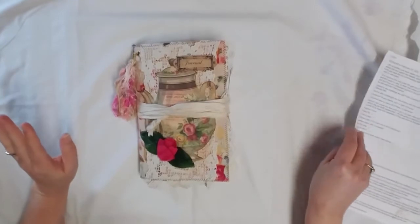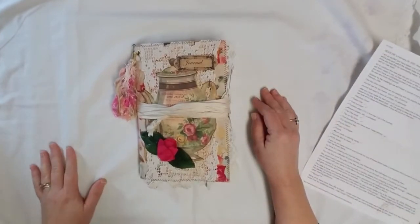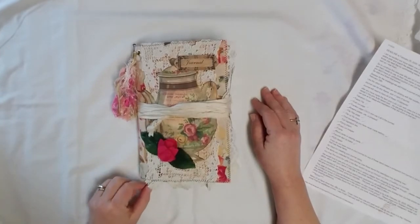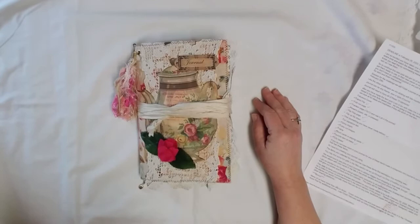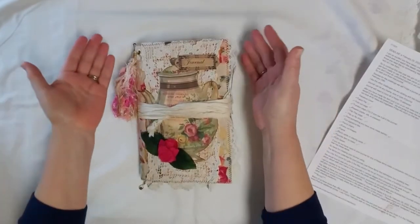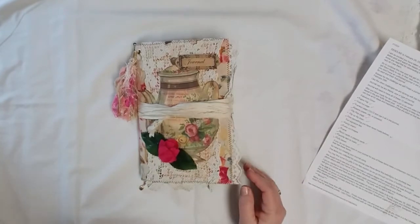I'm not going to read down all the 15 elements, but I will try to list them off for you just in case you're curious. First thing was a fabulous cover. I've got a fabulous cover here.